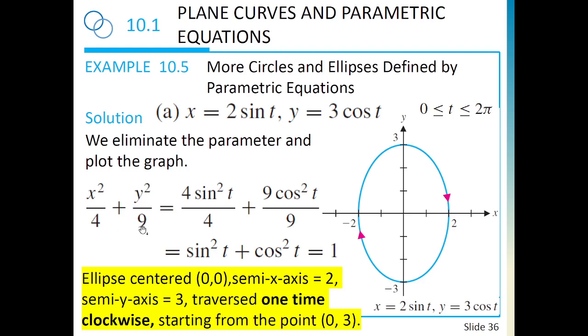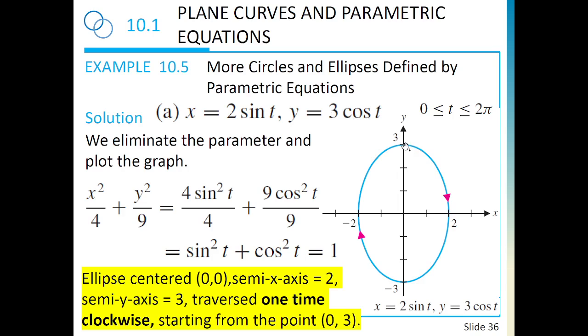This tells us that this is an ellipse, center is x at 0, y at 0, and semi-axis in x is radical 4, which is 2, and semi-axis in y is radical 9, which is 3. Now, how is this curve traversed? By a particle. At t equals 0, sine is 0, so x is 0, and y is 1, so x is 0, y is 1, so we start over here. Oh, sorry, x is 0 and y is here 3, because 3 times 1.